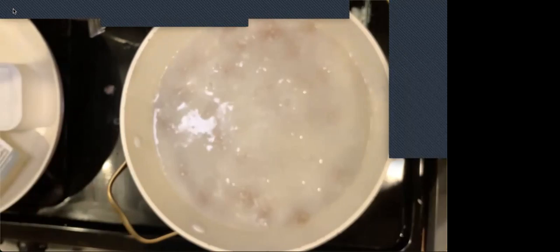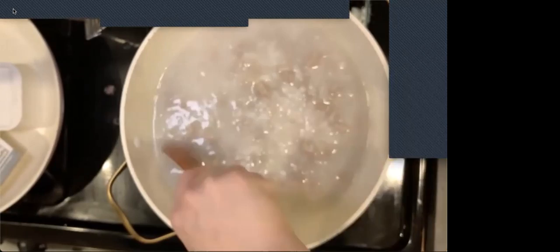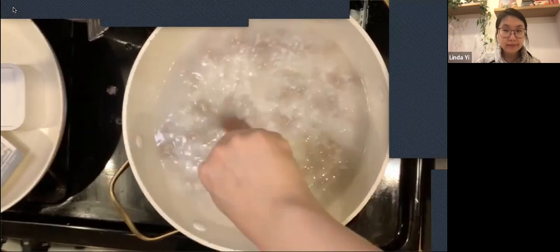And we're going to be stirring occasionally while that's happening, just to make sure that the congee doesn't stick. And as you see, the congee has already started to thicken up. Oh, and it's gonna be so, so good.